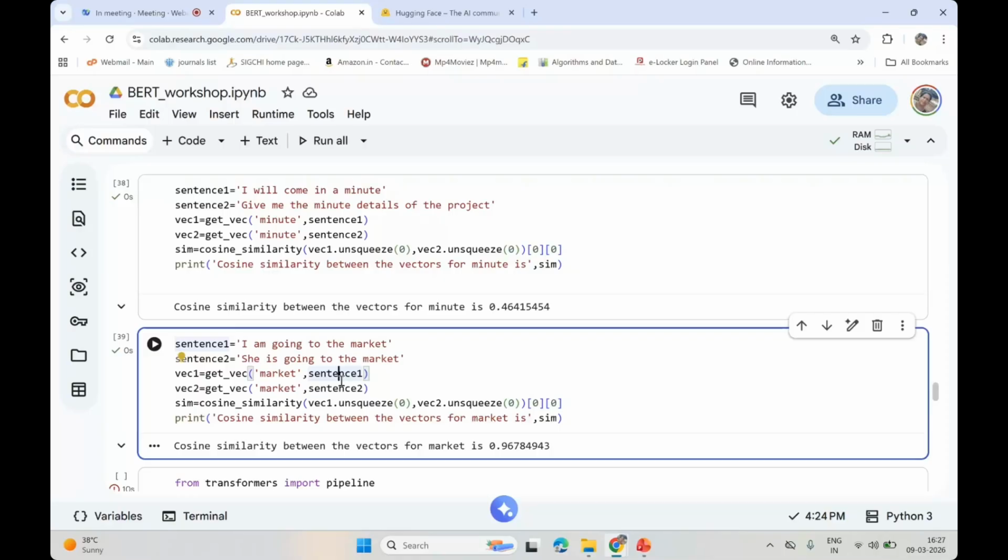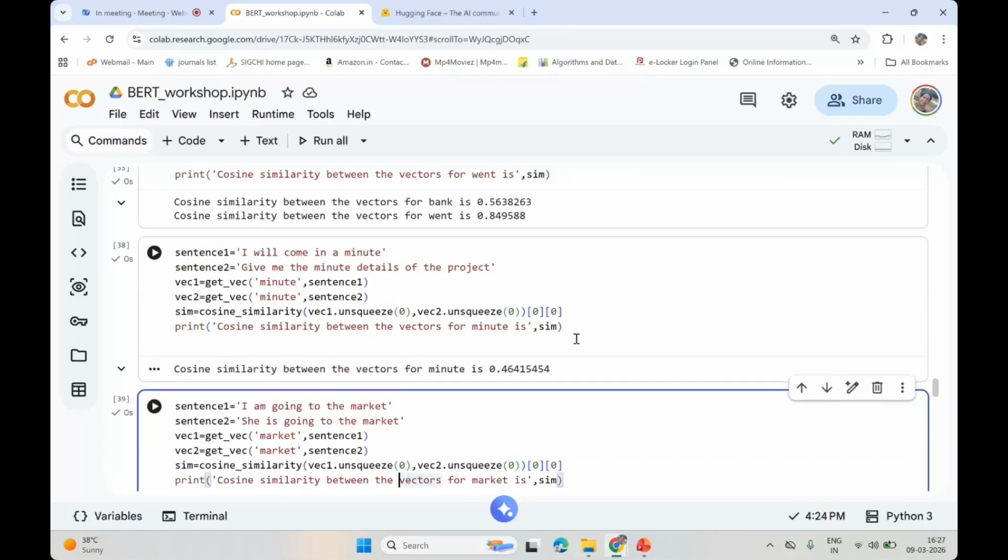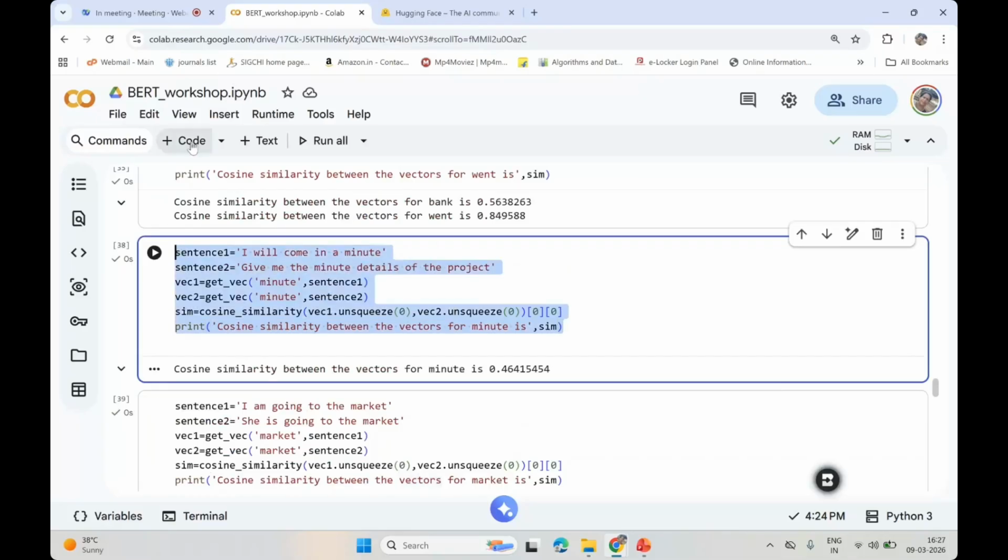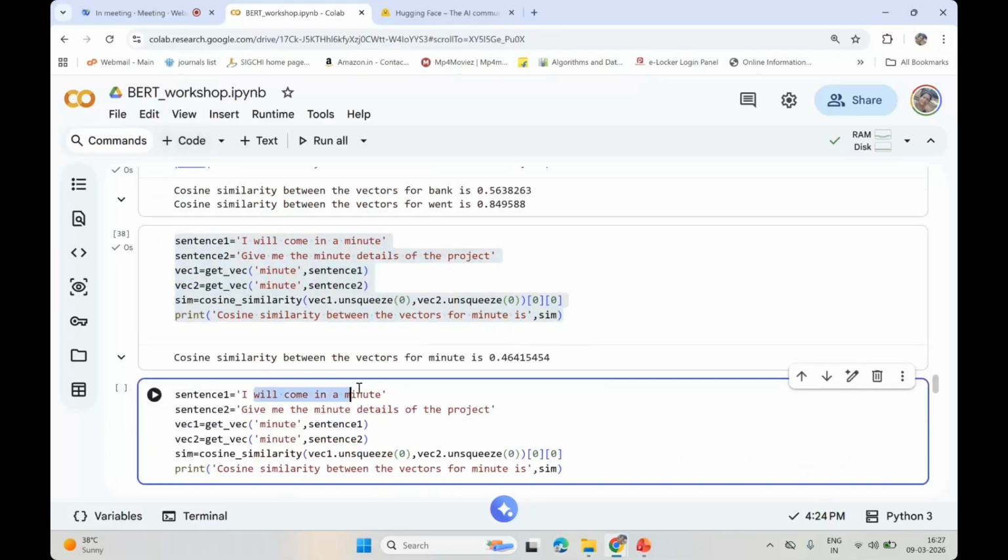I hope you have tried the different sentences. Can you just put on the chat box what are the sentences that you have tried? Different words, like you can check it out for bear. I saw a bear in the jungle today.